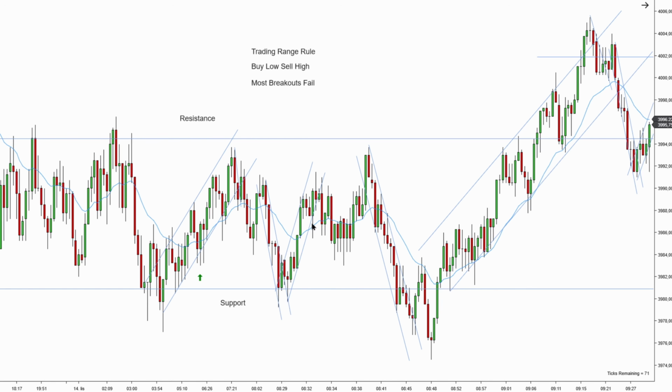Now we're not looking for the second entry short to work because bias is bullish and we're above the EMA and we're bouncing off these lows. So as the prices are pushing higher, at this point I'm expecting a failed second entry short, which failed right here once this big bullish bar forms. So this right here is considered a failed second entry short.